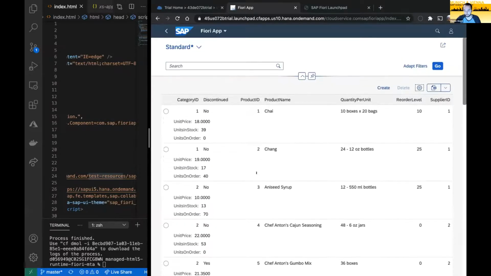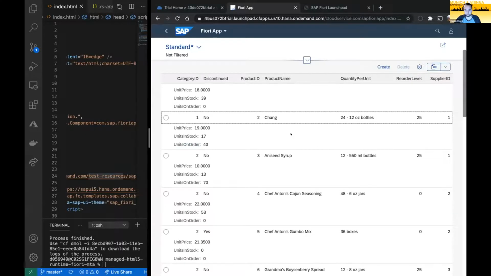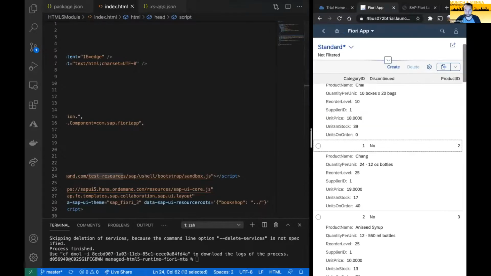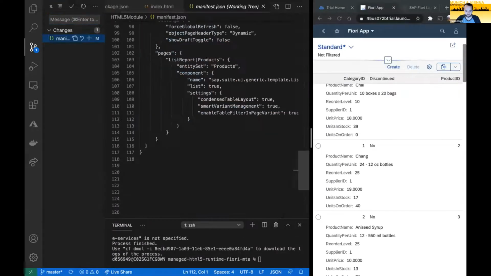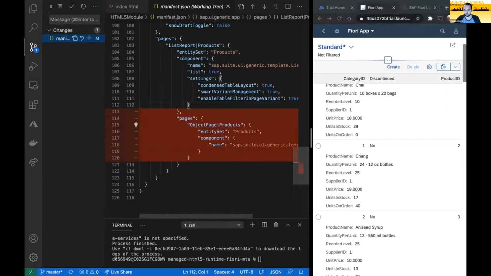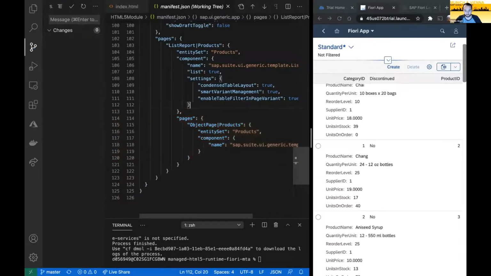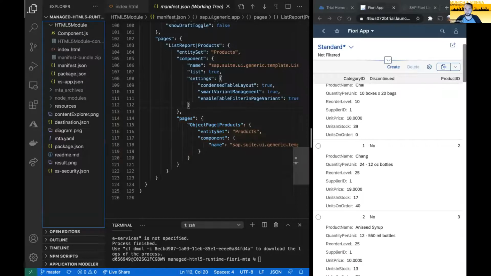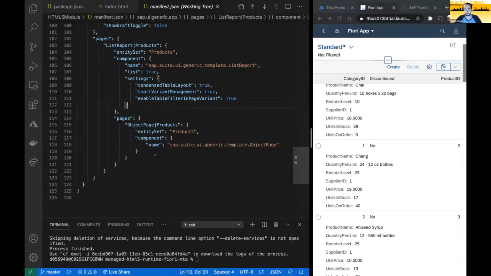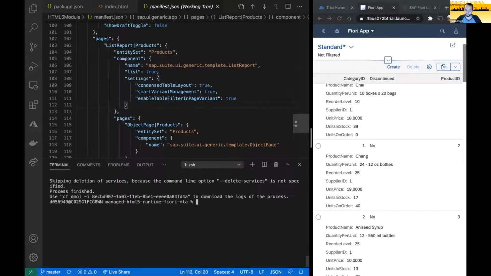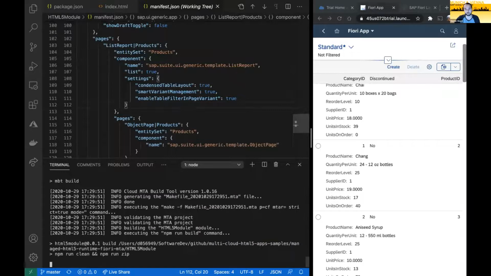So what you see here is that it's only a list report application, so I cannot yet click on an item, on a line item, but we can change that easily here in the manifest file, because I can just undo. Previously there was an object page, I removed it. Let's undo that for a second to bring the object page back. And now I want to deploy, because the first time the deployment was already fast, but it also created the service instances. It created some service keys. And when I run it a second time, it should be even faster now.